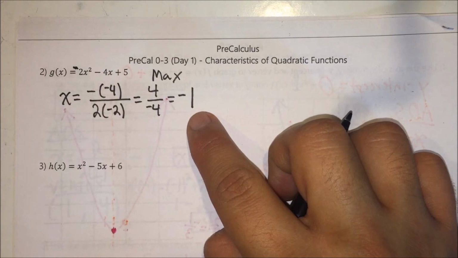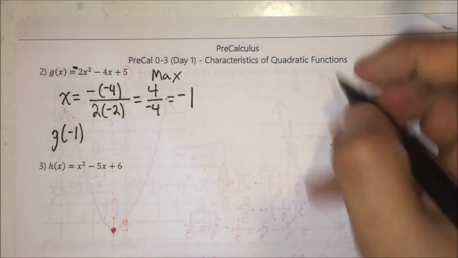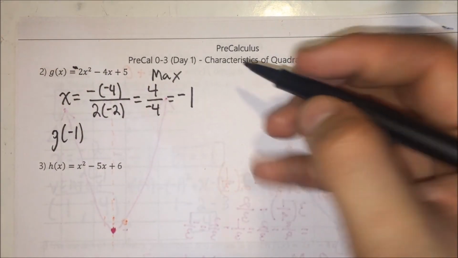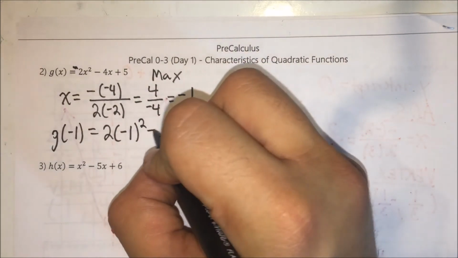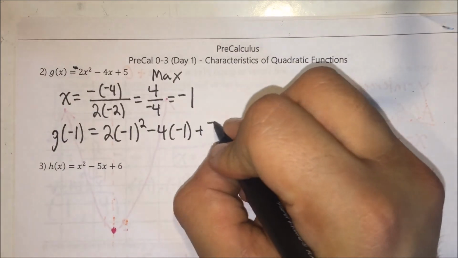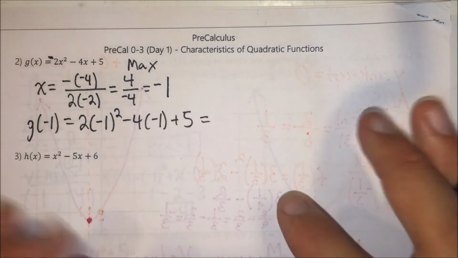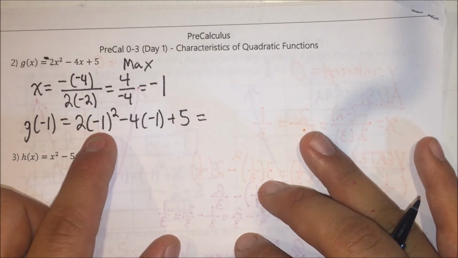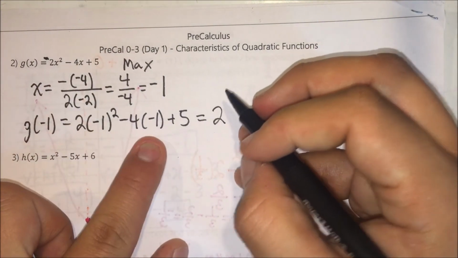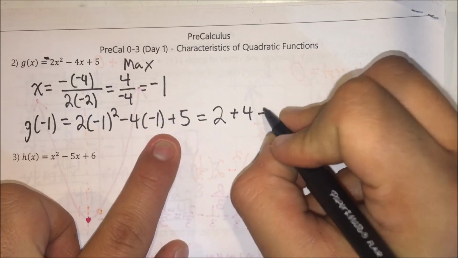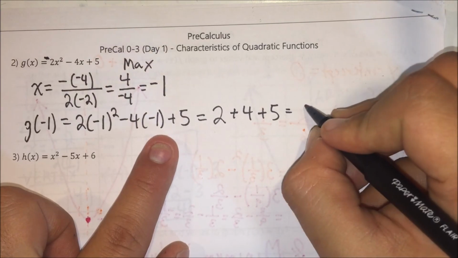Now to get the y-coordinate of our vertex, we just plug the x value into the function, because remember our vertex has an x-coordinate of negative 1. So we'll say negative 2 times negative 1 squared minus 4 times negative 1 plus 5. Again, you can always enter this into your calculators, guys. I'm not against you doing that, but this really is some simple math. Negative 1 squared is just positive 1, so that's negative 2 there. Negative 4 times negative 1 is positive 4, plus 5, and that's going to give us 11.